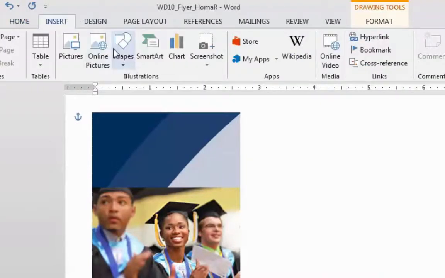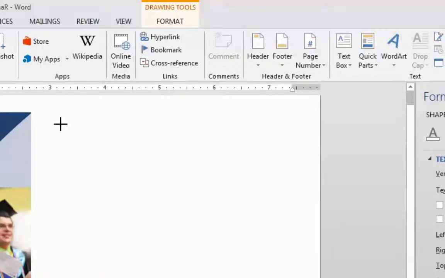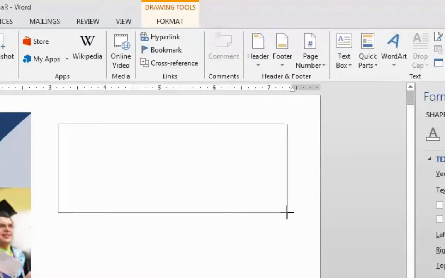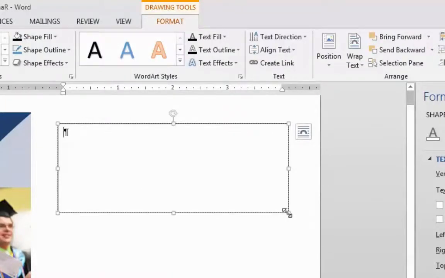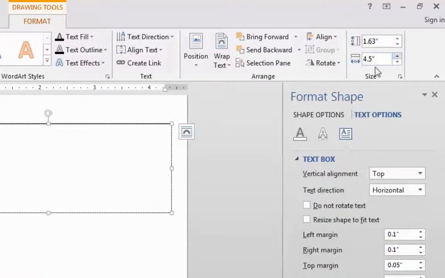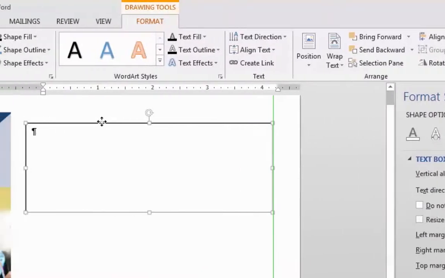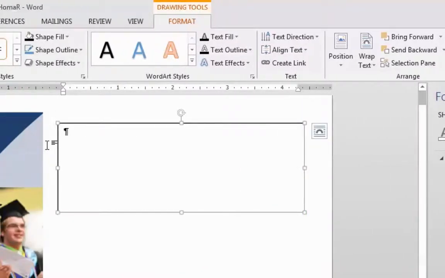We have to do Insert and go all the way over here to Text Box. We're going to make the text box about 4.5 inches wide. I drew a text box. You can also insert a text box, but it's okay if you draw one as well. I'm going to click this so it's about 4.5 wide, and even before there's anything in there, I'll make sure it snaps. That's about right. There's about a quarter inch in between here.